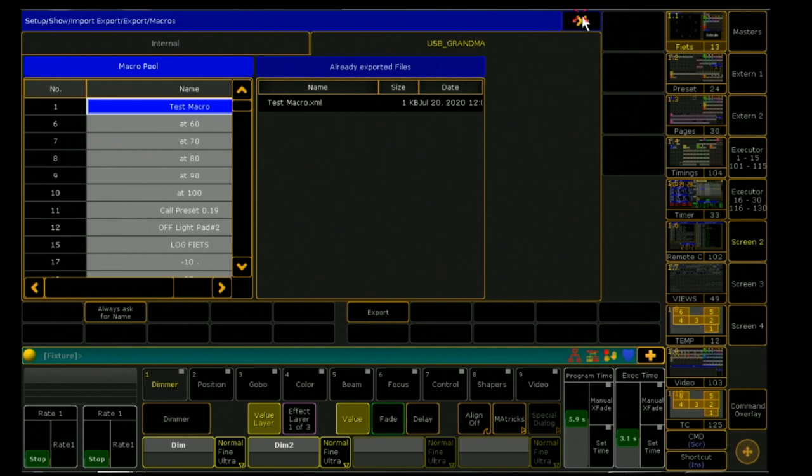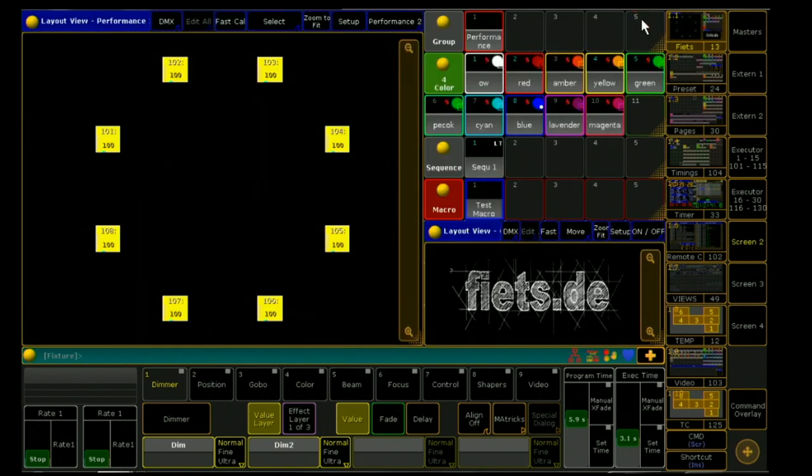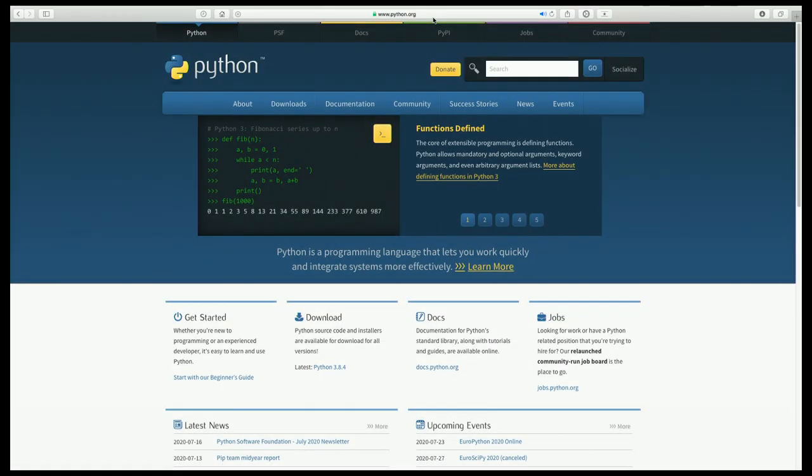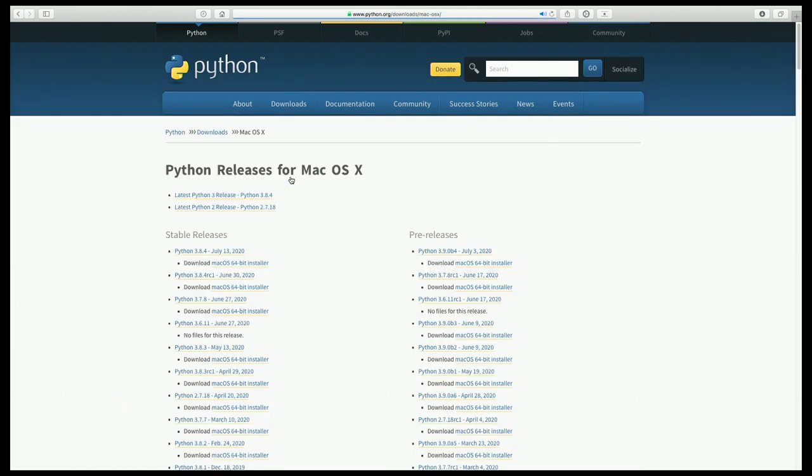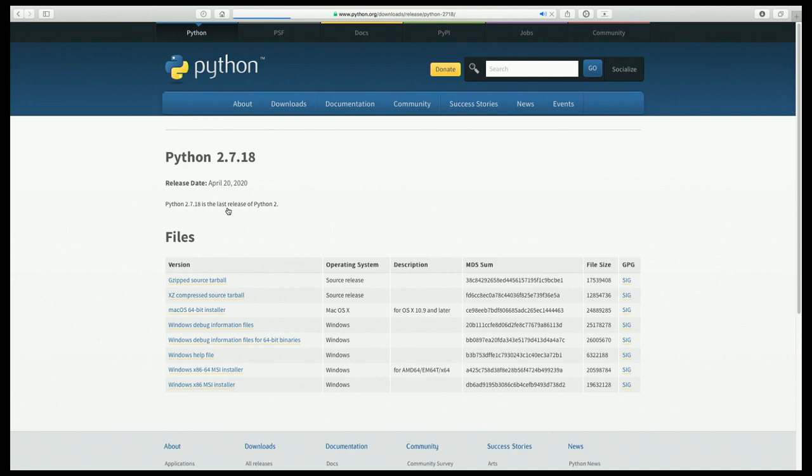So next, to run this script, we need the Python software. For that, we go to the homepage of Python, this is python.org. And in the downloads area, I see there is a download for Windows and also for Mac. We can use both systems anyway, it's working. I choose the Mac version and I have an older Mac version. For that, I use the Python software 2.7. So I download the software.